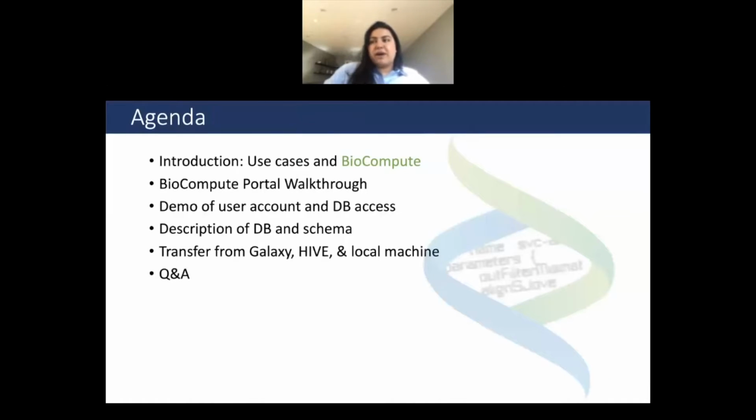I will start with an introduction to biocompute, provide a little bit of background history and the need, and then we'll provide several demos. We'll show how to navigate the BioCompute portal, how to create an account and create, save, and access BCOs. We will also provide a brief description of the database and the schema, as the portal infrastructure could be extended to any company or institution that would like to establish their own private DB using the open source repository and documentation available on GitHub. And finally, we'll provide a brief demo on how the BCO framework is integrated into external platforms by showcasing the BCO transfer mechanism from external resources to the portal via API.